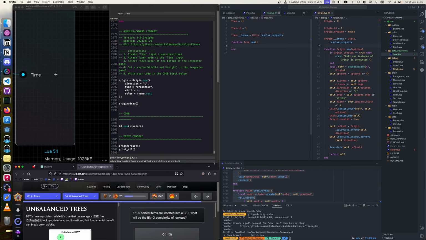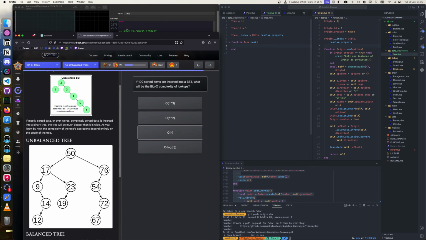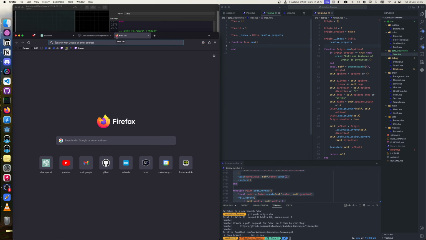Okay, we're definitely going to have to look. We're going to Google a little bit on trees. I don't want to just go and find, okay, here's a tree implementation in Lua. I want to find the pseudocode to challenge myself a little bit so that I can implement it relatively from scratch.